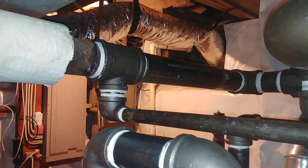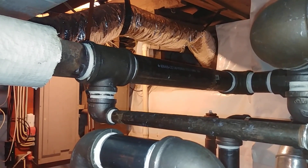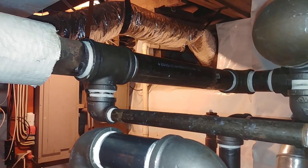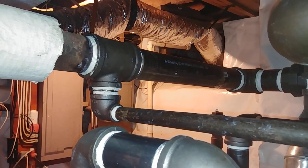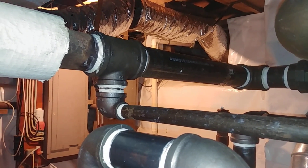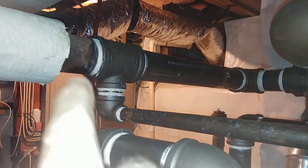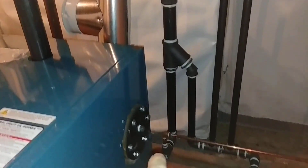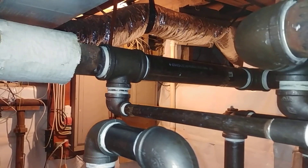There's the drip on this counterflow main, and we know it works because Frank was upstairs the other day and he saw a radiator that was off pitch. Put like a quarter inch per inch at most — an eighth of an inch shim underneath — and water started pouring out of there. So we know the drip works.